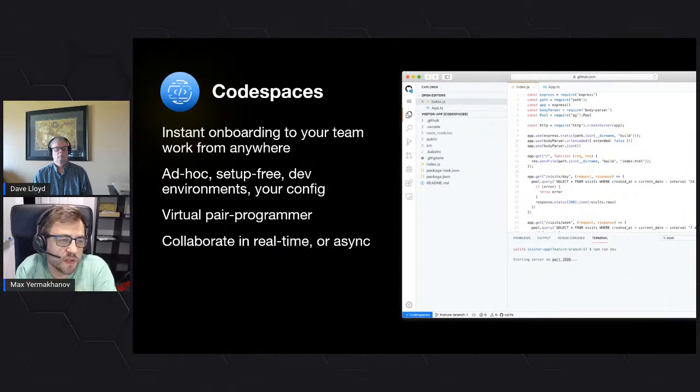Codespaces is a more feature rich implementation than that free dev editor. Essentially, you can configure custom images that say, here's how my dev environment looks, and you can assign certain developers to certain teams. So when they need a codespace and say, I open this repo in my codespace, it will immediately launch it in the web browser.